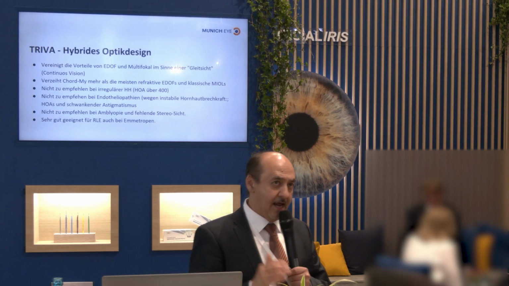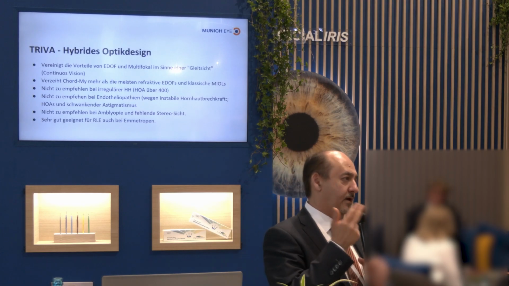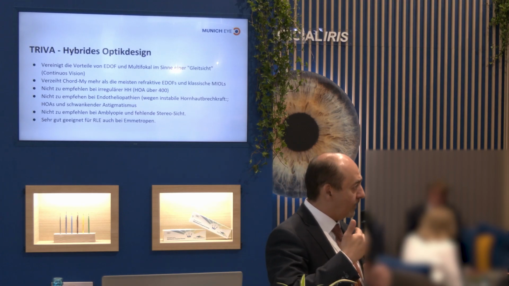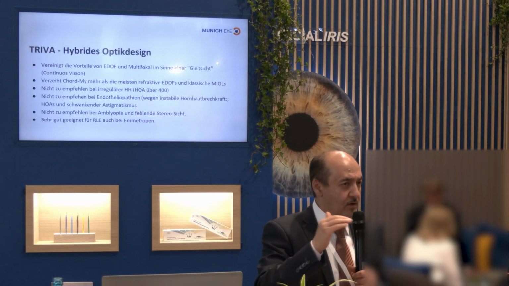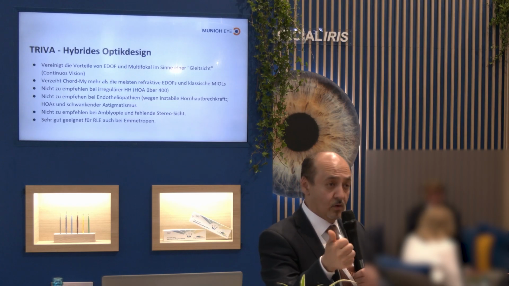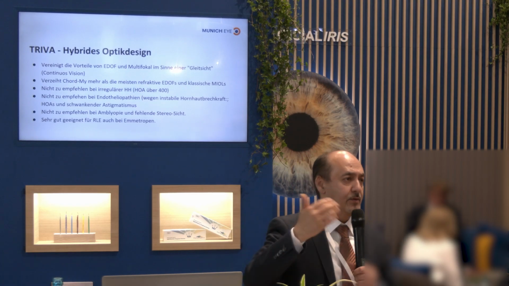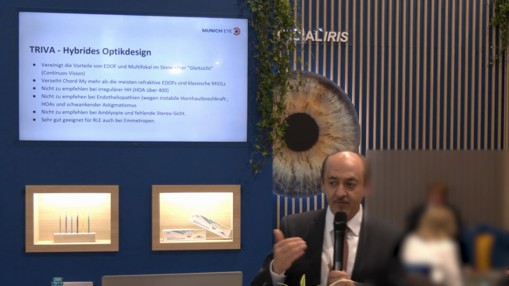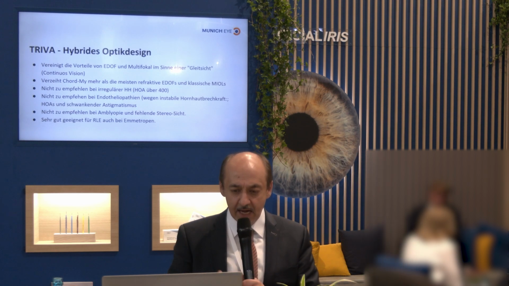Continuous vision lenses, multifocal lenses, diffractive optics, refractive endopathies are generally not recommended. If you ask me where there's a cutoff value, for 2500, I'm not going far below. These are patients who then change their refractions after all. Their astigmatism changes, the higher aberrations rise over time over the endopathies. This means that in the long term, this is not a good option. However, this does not apply to the lens, but to everyone.